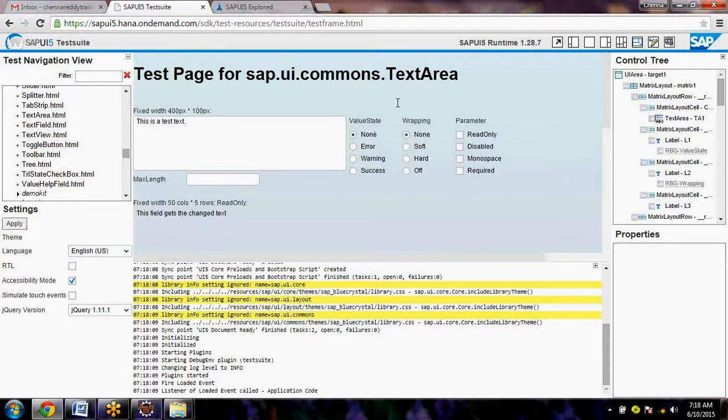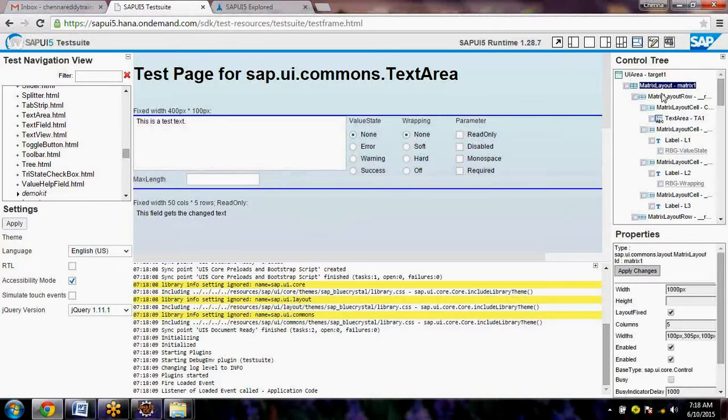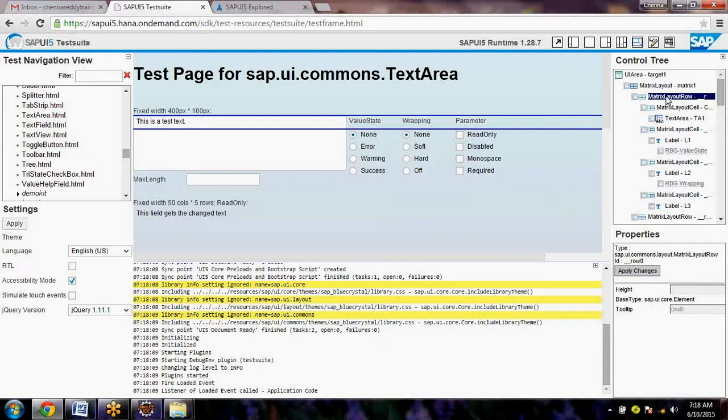So if you look at here, how did they create this kind of layout? Assume that in your project you want this kind of output. They created a UI area. Under the UI area, there is something called a matrix layout. Under matrix layout, there is a row 1. Look at the highlighted area. This is the best. This is another way to test and write better code. Assume that you would like to achieve this kind of result in your project.